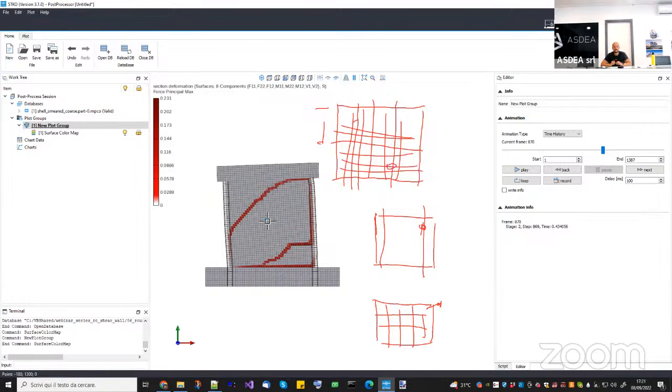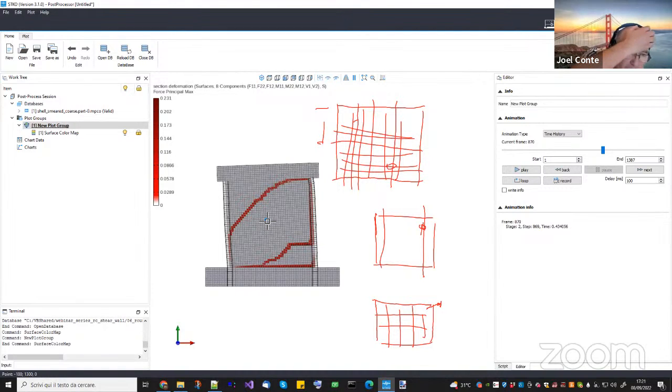In general, in finite element, you try to refine the mesh as much as you can to reach convergence. When you have softening, don't expect from this mesh refinement a convergence to an exact solution, because this is not true in any case, okay? Not in every case. You should pay attention.